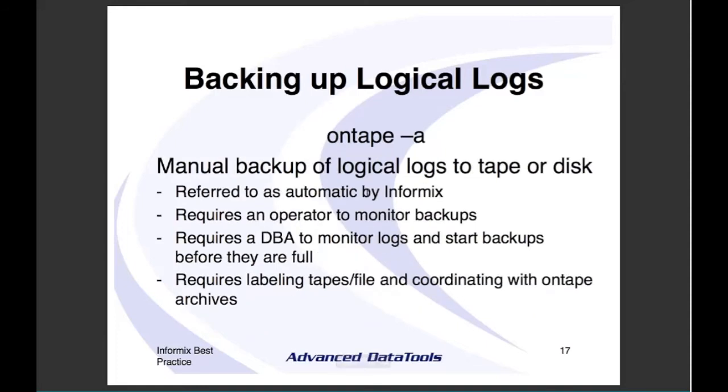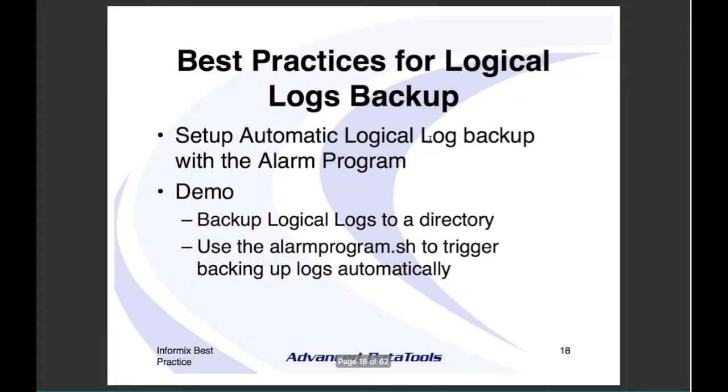The better option, I think, is Ontape -A. This performs a manual backup of the current log. Now, you do need to look at it and you do need to monitor it, but this is what you can set up to work with the alarm program, which I'm going to show you in a minute. And what happens when you set it up with the alarm program is every time a log is full, the alarm program gets triggered and it causes an Ontape -A to happen.